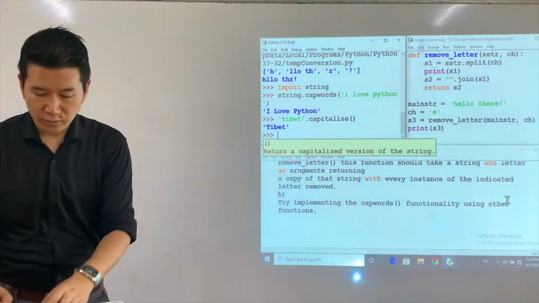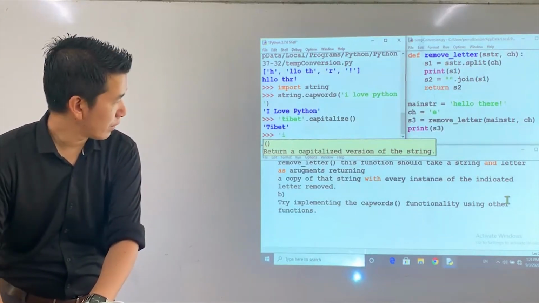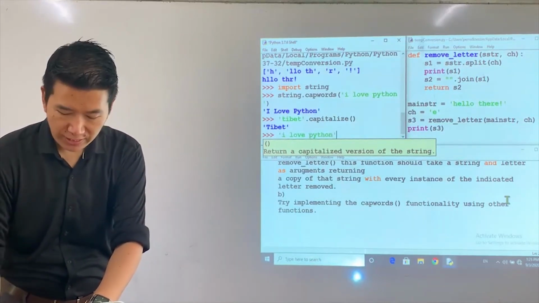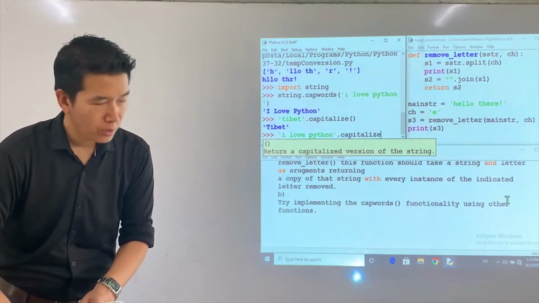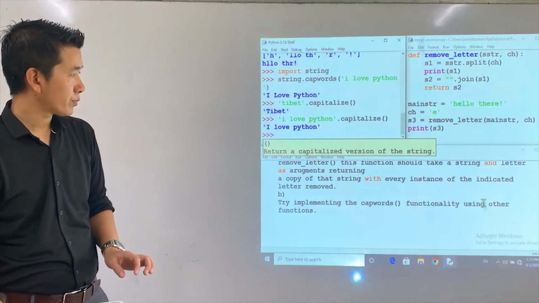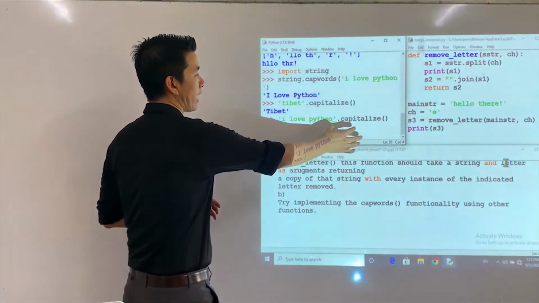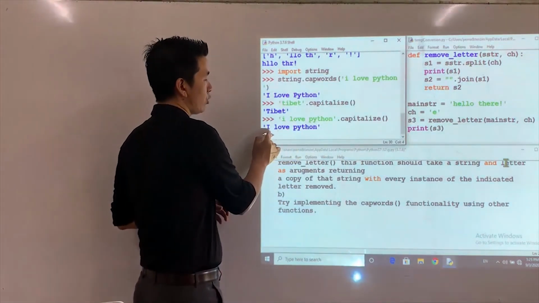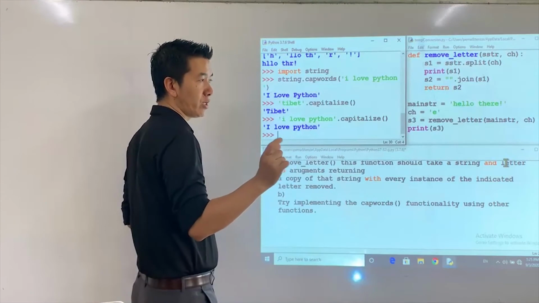If I could just show you again, let's say "I love Python" is a good example. I love Python, and then I have here capitalize. So when I run this, the difference between cap words and capitalize is that capitalize will just convert the first character of the sentence, or the string.